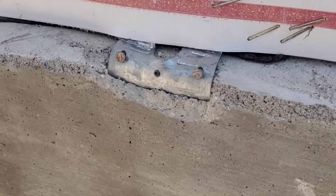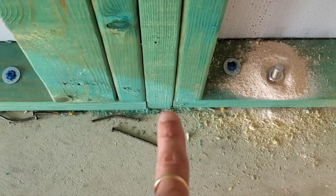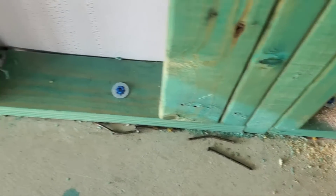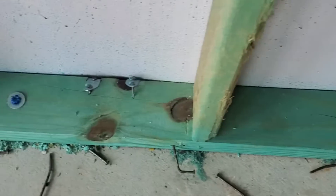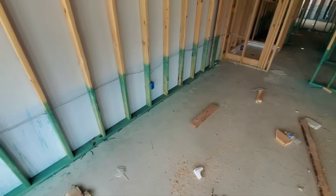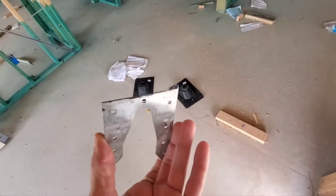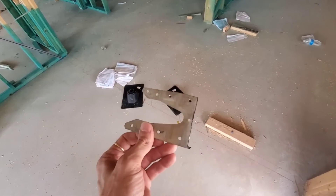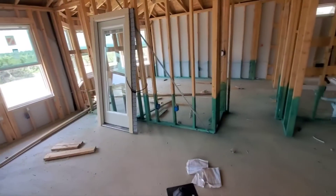Now going inside, let me show you. This is your primary bedroom — this is that back right wall. You can see that they have drilled in a new anchor here, but that's because you've got a sill splice right here and you need to have an anchor within 12 inches. But where you've got all these mud sill anchors that are folded over — the ones that are broken, not even fully installed — there are no additional anchors that have been put down. So this wall has a rather weak anchorage to the foundation, which definitely needs to be addressed. Just happened to find this at the back porch — you can see where they just ground it right off. These are the ears of that mud sill anchor. Hopefully that was right here where they've installed an expansion bolt — so that's what it should look like. That one looks good, that one looks good. So it's those ones over yonder that got me a little bit worried.